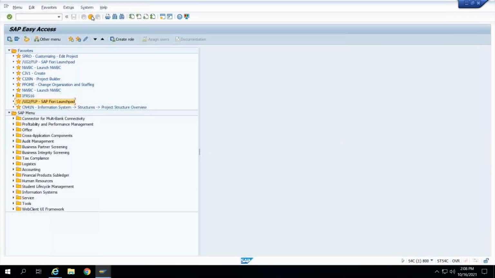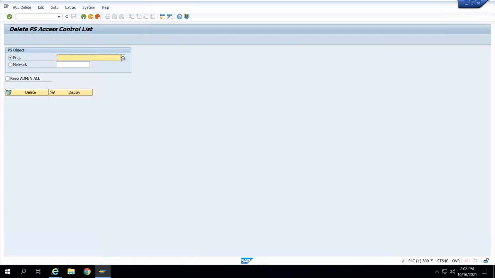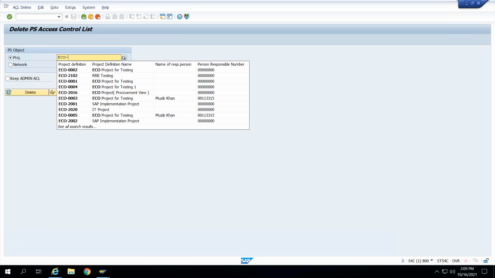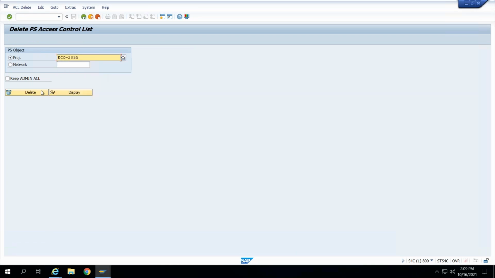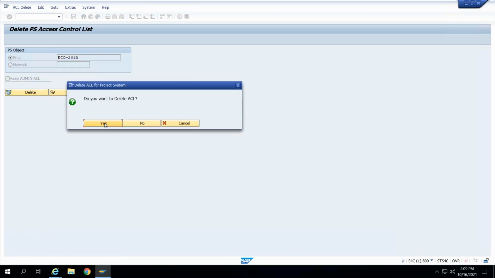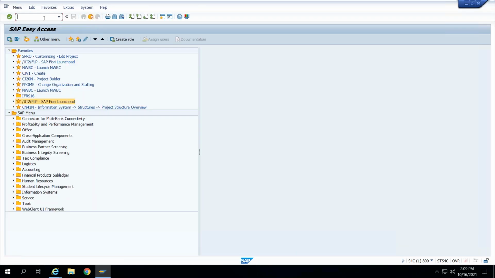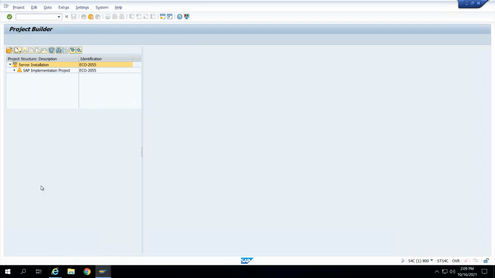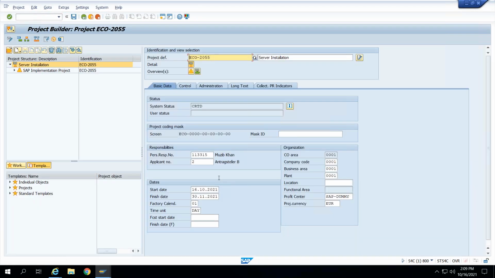So we can delete this ECL by transaction CNECLD. I'll explain the concept of CNECLD in the next session. You also try to find out if you can find some relevant things. However, I'll clarify it. So I'm deleting this ECL. Then I'll show you here in CJ20N. It will show you everything now. Okay, now it is not hiding anything.